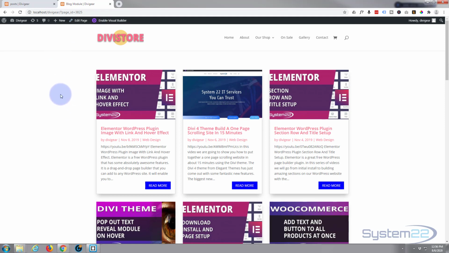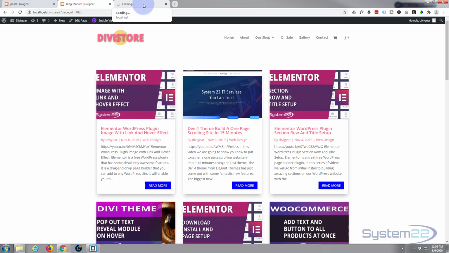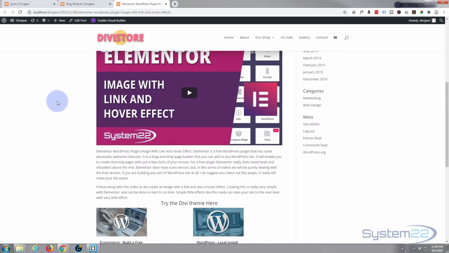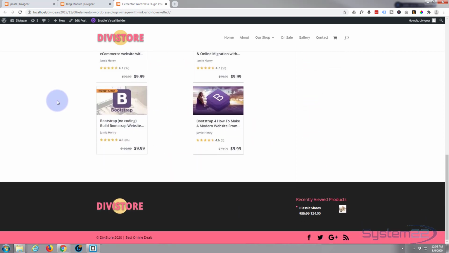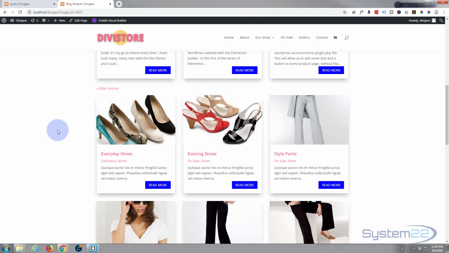Okay, and I suppose we better make sure that these are going to actually work. So there's our little weird effect, our inversion that's taking about a second when we roll over it. Now when we click on it, I'm going to middle mouse click and open it in a new tab to make sure it's going to take us to the actual post. Yep, that's fine. There's the video and the blog.